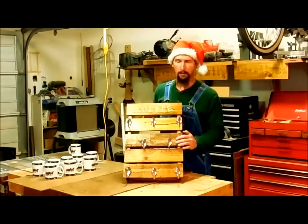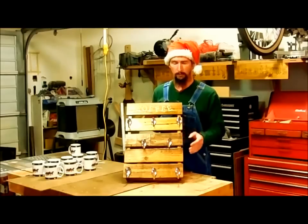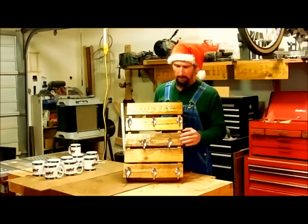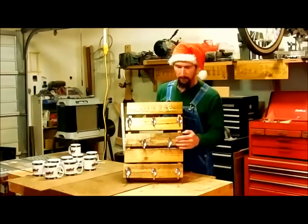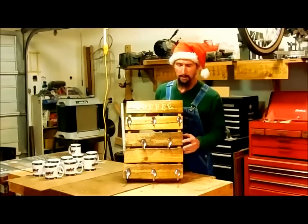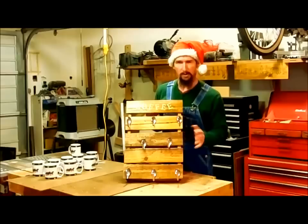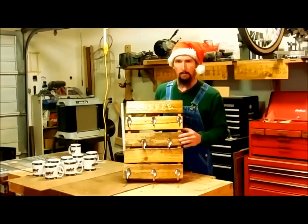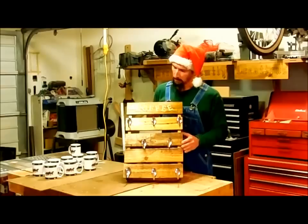Now, it's important when you use repurposed wood, you save your ends to test your stains. I originally wanted a darker stain. I'm so glad I didn't do that. To give you an example, the same stain I used here is the exact same stain that's on this workbench. So you can see just how different woods and different environments affect things. But there it is.